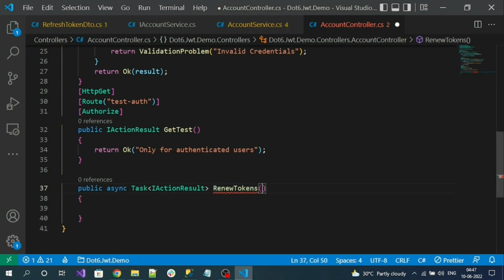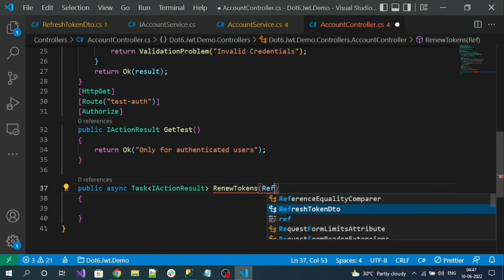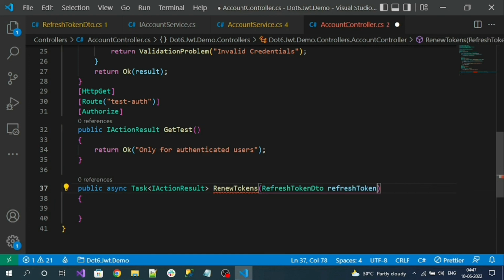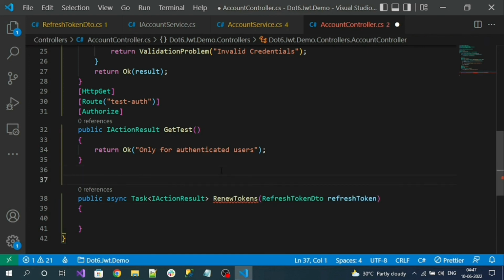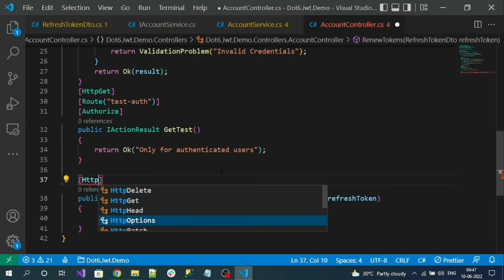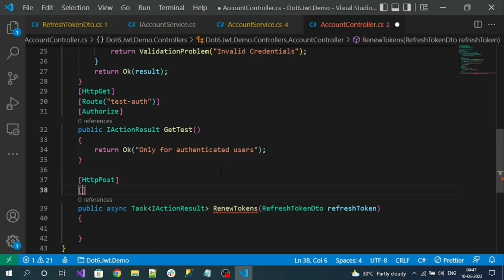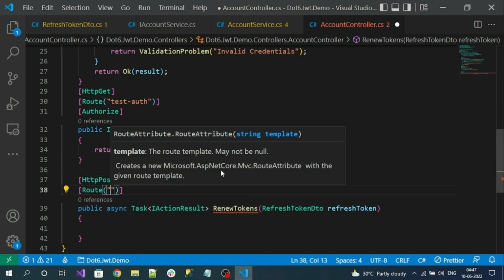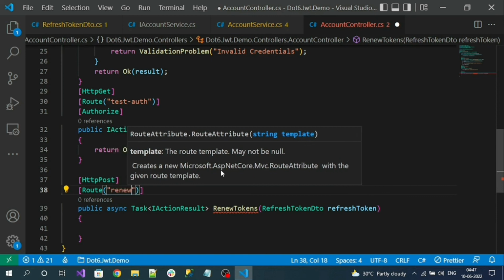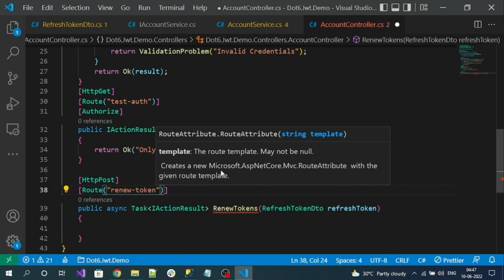Its payload will be refresh token DTO, and it should be an HTTP post. And let's define some route: renew token.